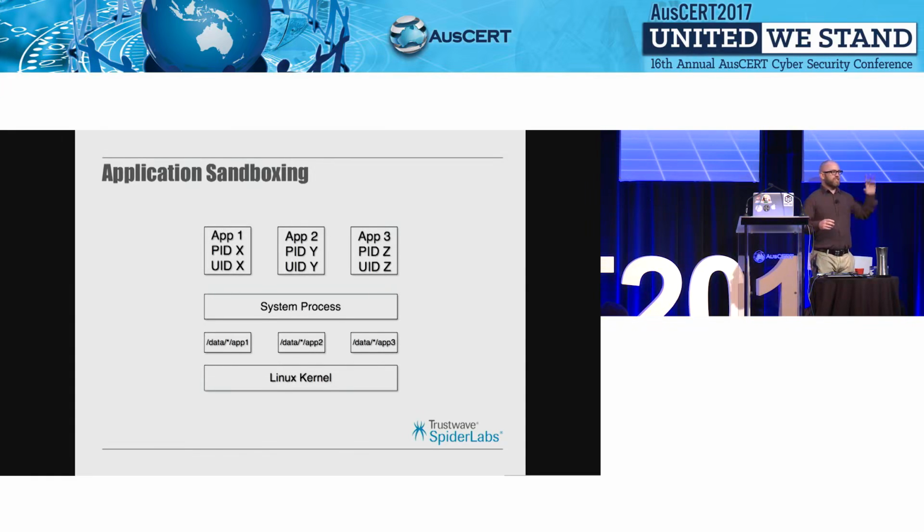So the way that it works is each application has its own process that it's running on, which is a Dalvik VM process. It's got a unique instance of the VM. It's got its own process ID, because it's its own process, and it's got its own user ID. So by default, you install an app, and it creates a user just for that app. And every app has their own user. And then beneath that, every app has its own data storage directory, which is owned by that user. So at the Linux kernel level, nobody else can read or write those files, just based on simple file permissions. So that's how sandboxing is achieved.